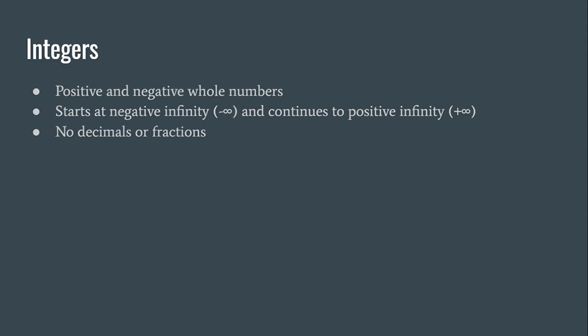Okay, so negative 10, I'm going to start there, just to keep it simple, because I don't want to make this video way too long. So negative 10, negative 9, negative 8, ... 0, 1, 2, 3, 4, and so on and so on. Just like with whole numbers and natural numbers, decimals and fractions are not included. So far we're just dealing with whole numbers, no decimals, no fractions.